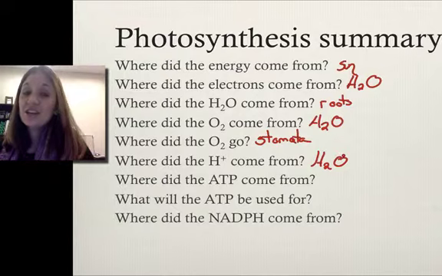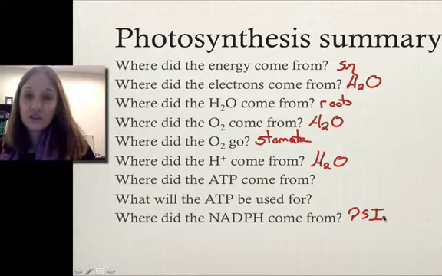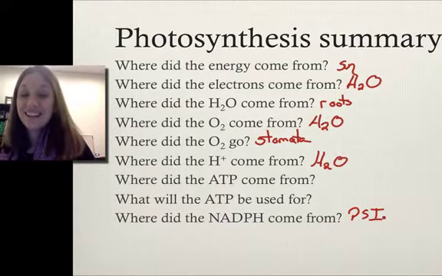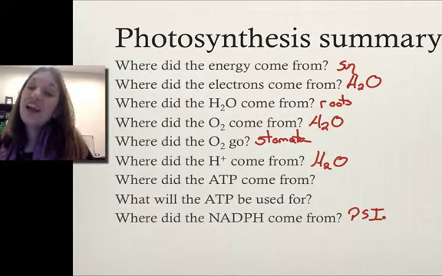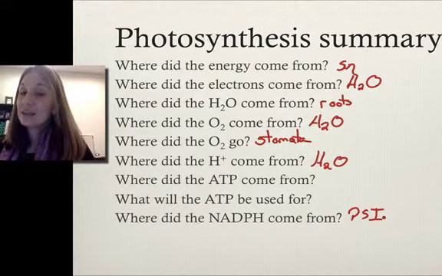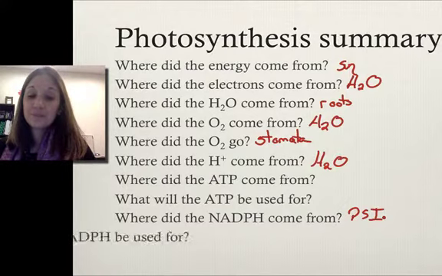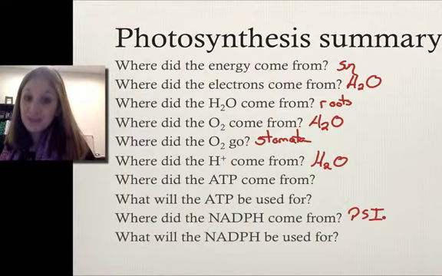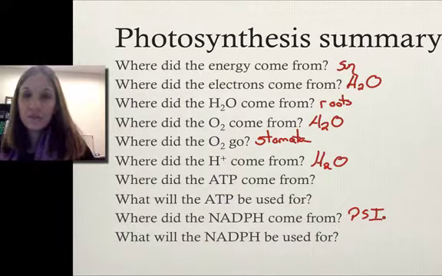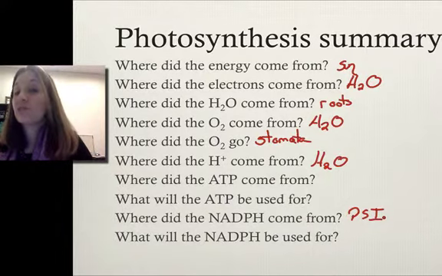The NADPH is a direct result of photosystem 1, which uses the electrons to drive NADP plus reductase to manufacture NADPH from those electrons, NADP plus, and hydrogen ions. And that NADPH is going to be used to fuel the Calvin cycle. That's the big overview. The next part is going to be to take a closer look at the Calvin cycle.